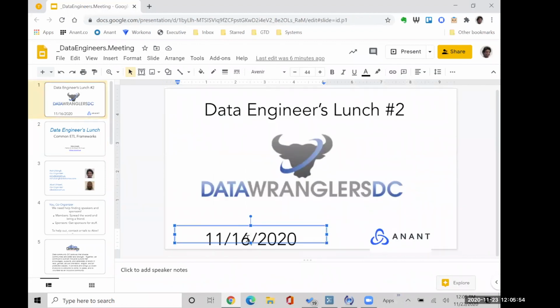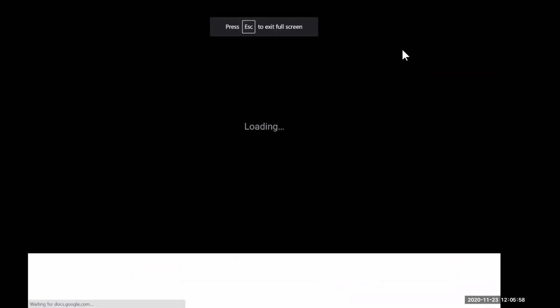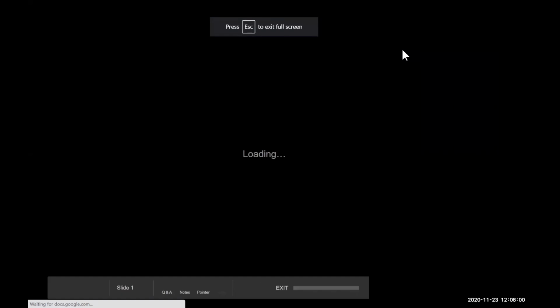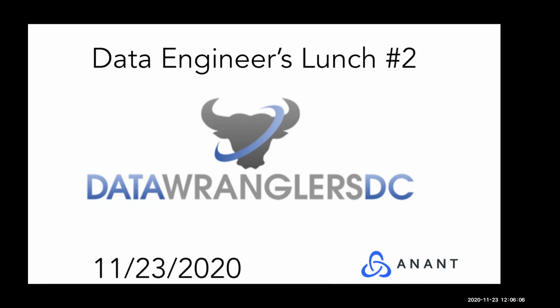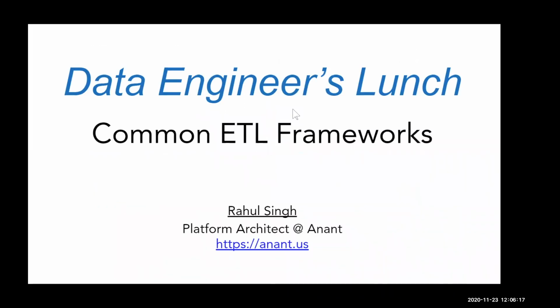As I mentioned quickly just a second ago, we've been doing a Cassandra lunch for about 6 months. Regardless of what data store you use, you eventually have to do data engineering. In fact, that's kind of our core jobs. Most of the people here, we do data stuff. So we figured we'd start a Data Engineers Lunch. Today's topic is common ETL frameworks.